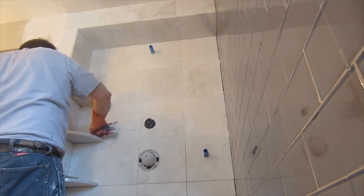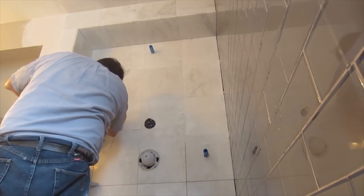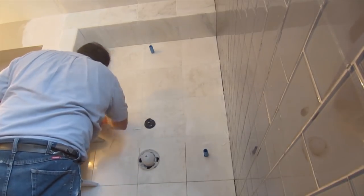Like I said, this is all unsanded white grout on the marble, and it was a gray grout on the glass tile.